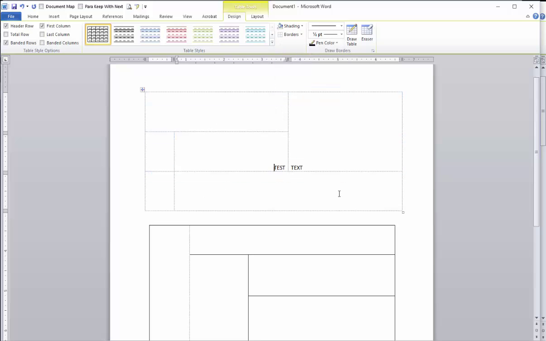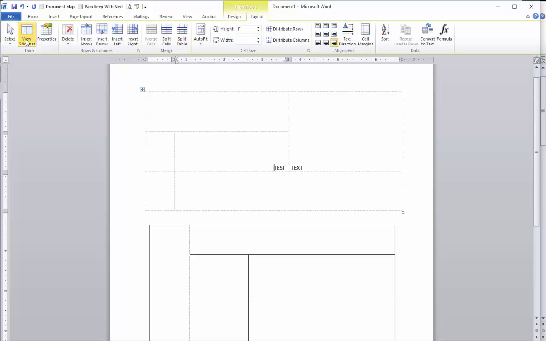These borders will not print now, but they still stay there so that we can line up our text the way we want. And again, to see them, we know that View Grid Lines is on. If we turn that off, we won't see it on screen. Whether the View Grid Lines is on or not, these still will not print.